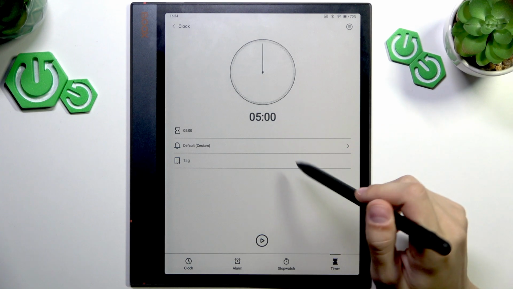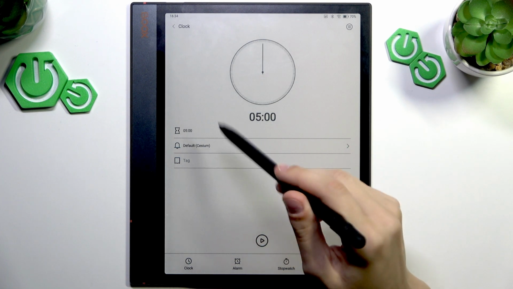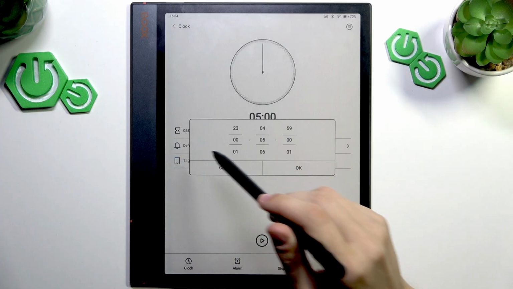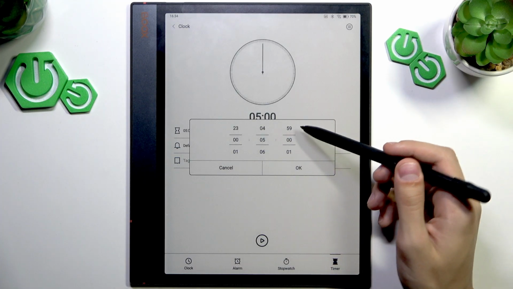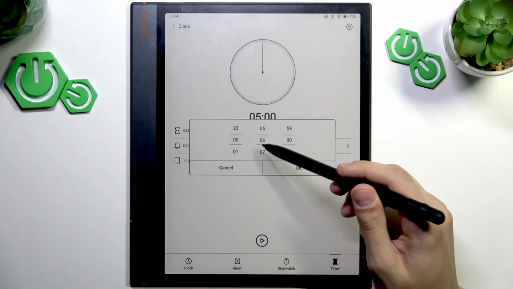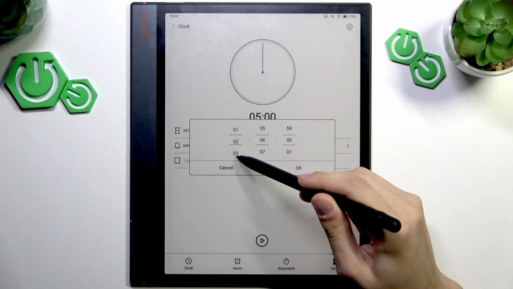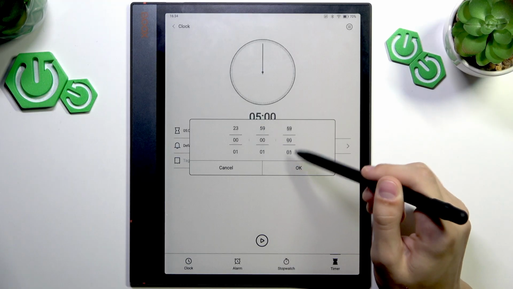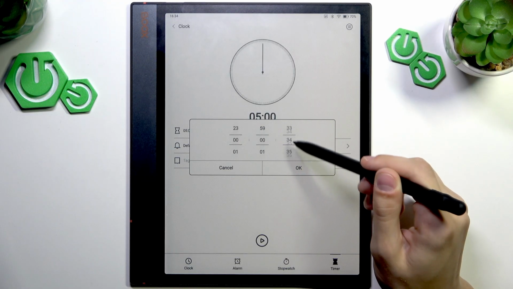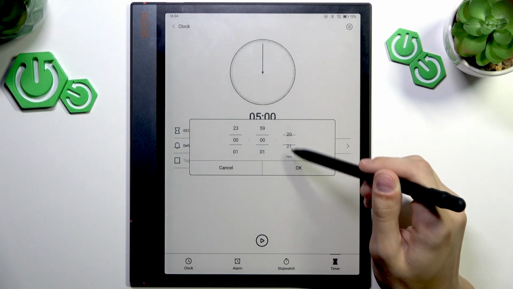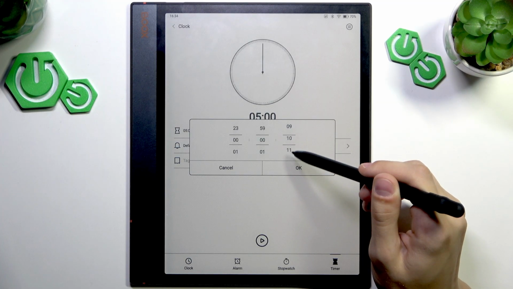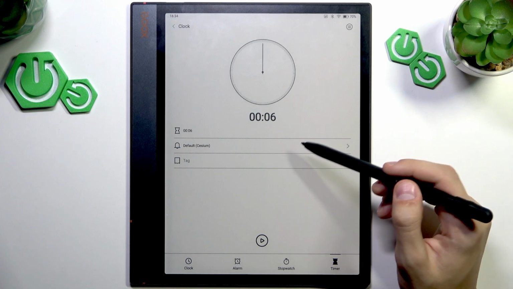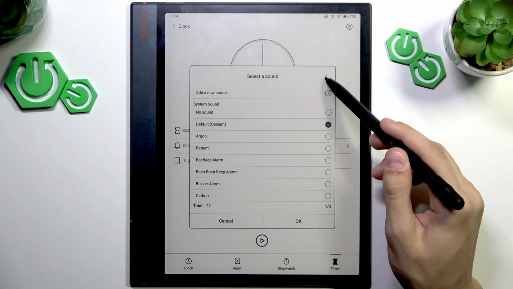And this is the timer, so you can change the time on the timer by pressing on this icon right here with the time. So I can change it to hours, minutes, seconds. So I can drag it, for example, to, let's just do 1 minute, or let's even do less. Let's do 10 seconds, just to show you that it actually works. So there we go, 10 seconds. Once I press OK, you can also select the ringtone and the tag.